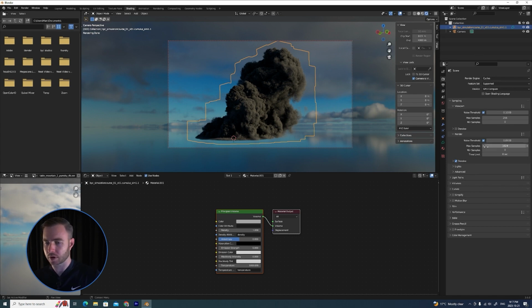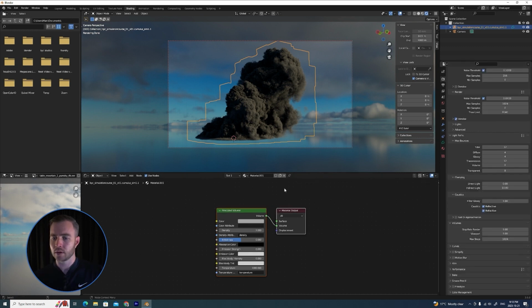Just for now, we will crank up our final render ones. Now, what we need to do is come over to our light path max bounces, and you see volume is set to 0. So I'm going to crank that up, and as I start to increase this, you'll notice that our cloud will start to get brighter. And that's because we are now allowing light rays to enter the volume, bounce around, scatter, and then either leave or basically die. So I'm going to crank this up to 32 and 32.